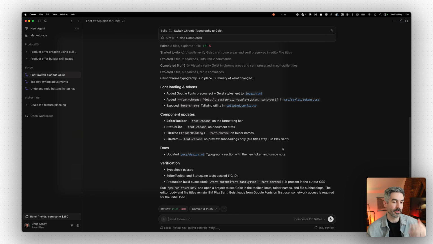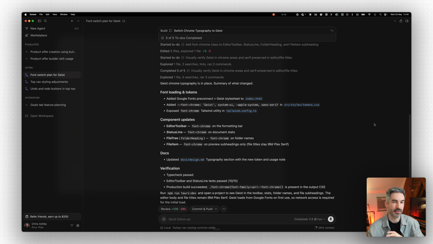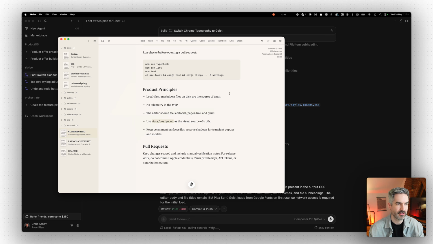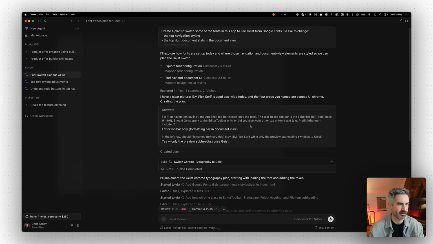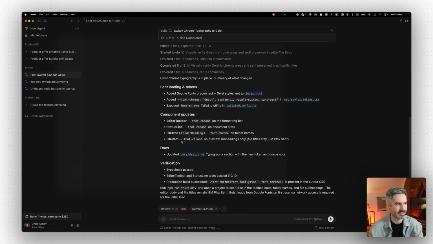And that is basically how to build with Composer 2.5 and how to use the Cursor agents view with the right hand panel to build things in any projects that you might be working on. Now, this is just a little change here, basically a styling change. It's nothing massive, just a styling change in this app. So there was a high chance that Composer 2.5 was actually going to do this correctly. But as I mentioned, I've been massively impressed with Composer 2.5.